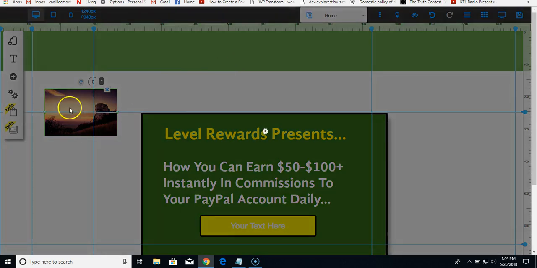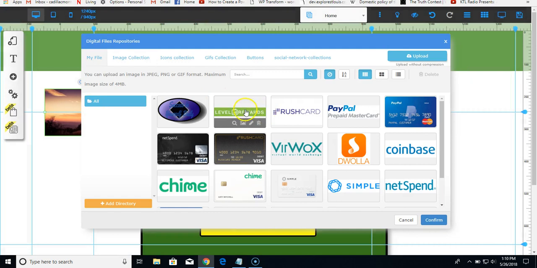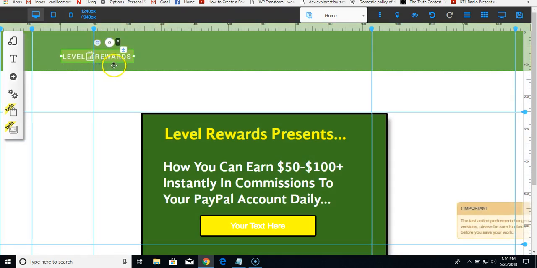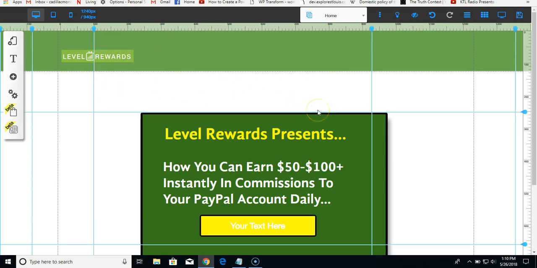I'm going to upload the image, and I want this image right here, which I already have. I'm going to hit confirm. Just add that right up here. Bam. And obviously, if you want to get it perfect to the matching green, you can do all that, but I'm not going to do that.